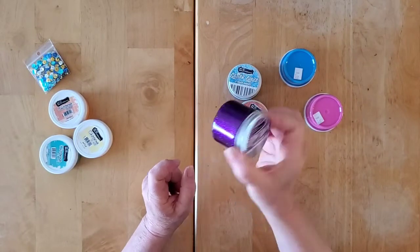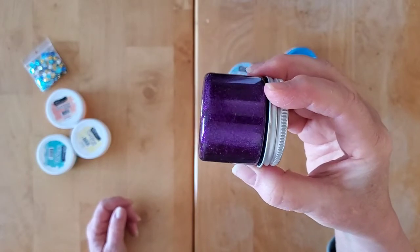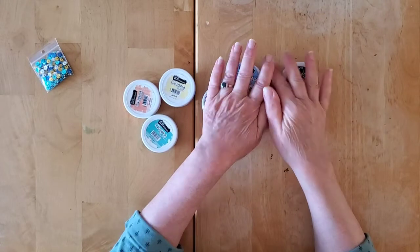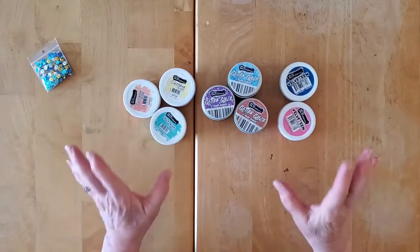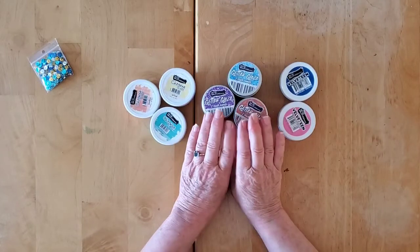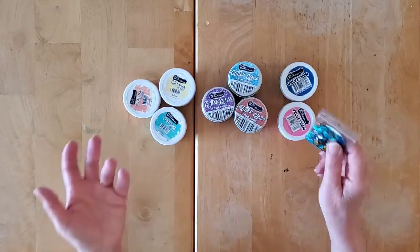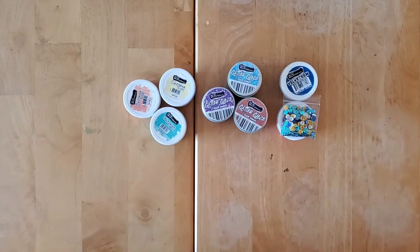So there you go — three types of Brutus Monroe glazes. My lovely friend Sandy from Scrapping Reflections is also on their design team alongside Rebecca and does gorgeous work with this too. Come back if you want to see more about this; leave any questions you might have below. I will link the haul and swatching video to this video once I've had a chance to get it done.